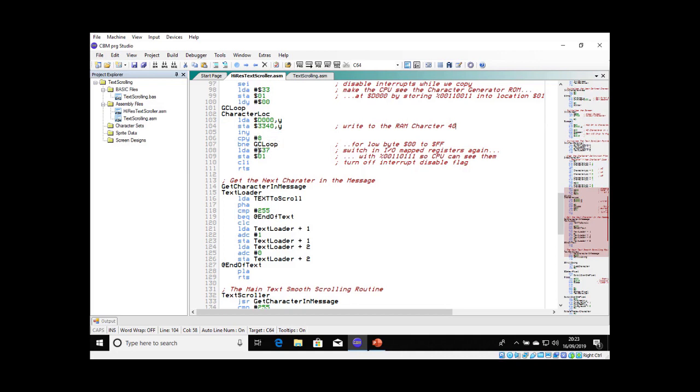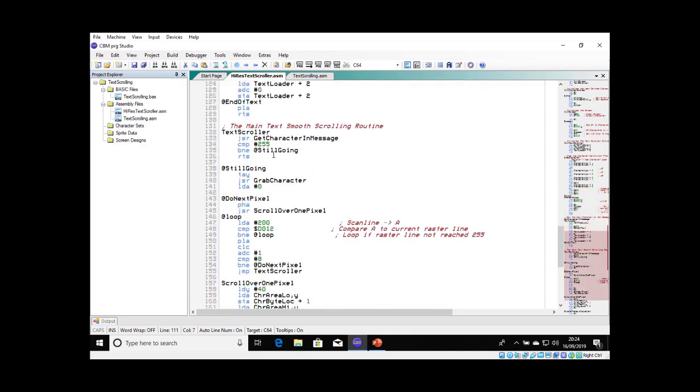Then once it's the 8 bytes, we switch back. We load 37, which is the bit value for the input output to be switched back on, store it back into 1, which re-enables the input output chipset, and so the 6502 can see it. And then we restart the interrupts, because as soon as the input output chips are back, we can restart the interrupts. That's the whole point of the interrupts. The interrupts are constantly checking the IO chips, and then we return back to the routine.